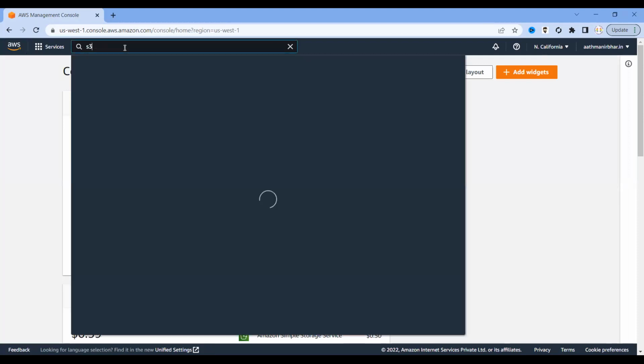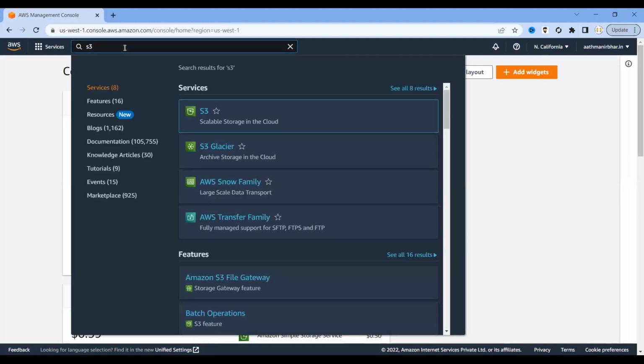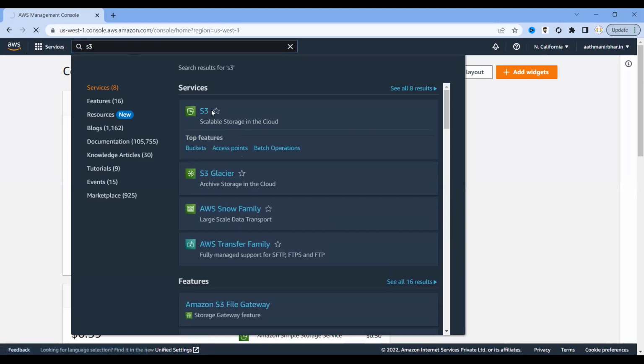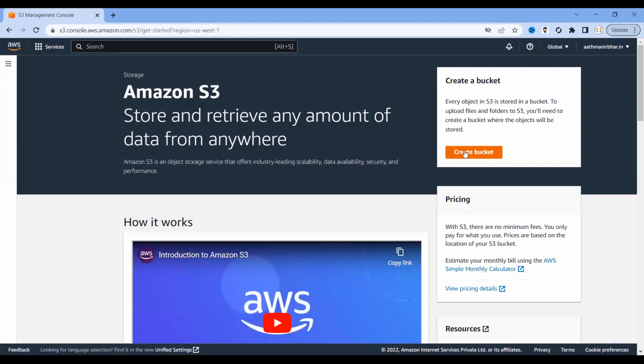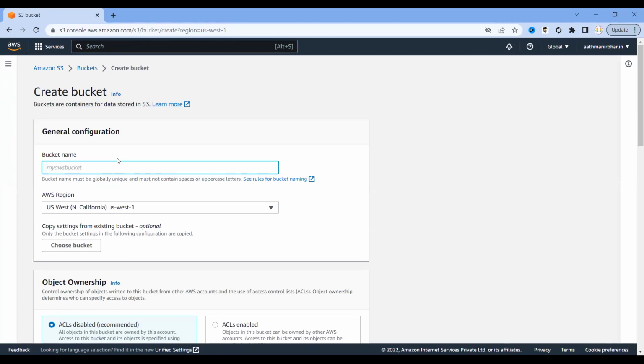Let's create an S3 bucket. I'll search for S3 in the search bar. I'm creating a new S3 bucket. I'll call it an S3 bucket for CDN, Content Delivery Network.